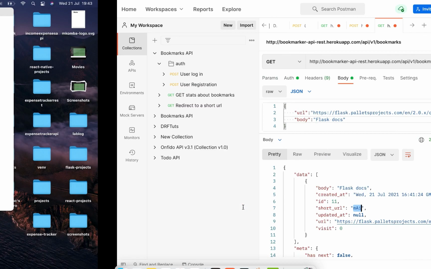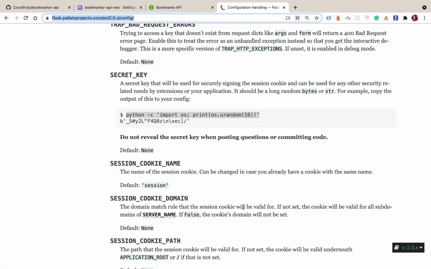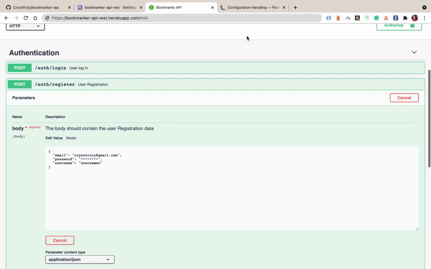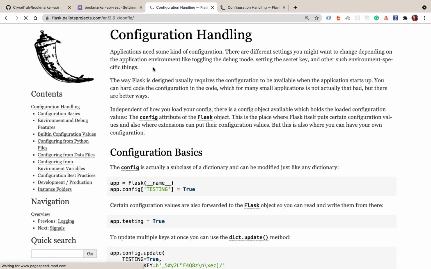So now, if I went to our Flask app, here, this URL, and by the way, if you guys ever wondered how URL shorteners work, imagine we had a domain that was like abc.com. It would mean that we are able to translate any URL into less than 7 characters. So imagine our Bookmarks API Heroku app was like abc.com. So that's how they do it. Now here, if we try to get this, we expect to be taken to this Flask config, and that is what's happening. So our production is up and running.